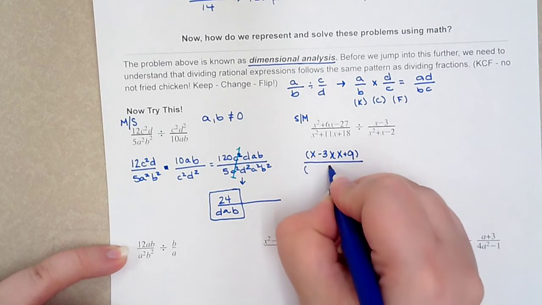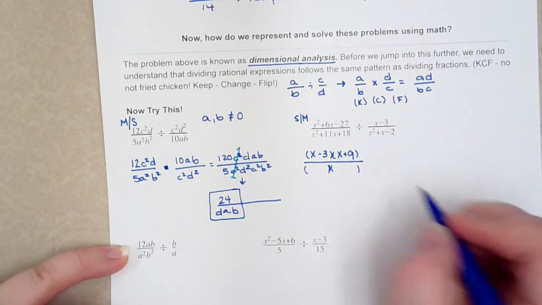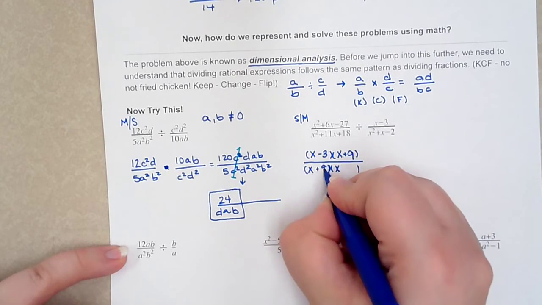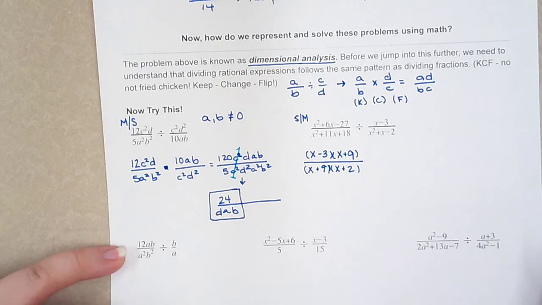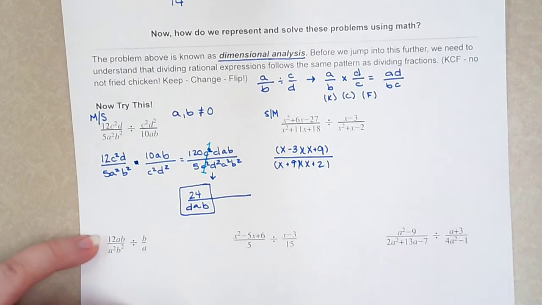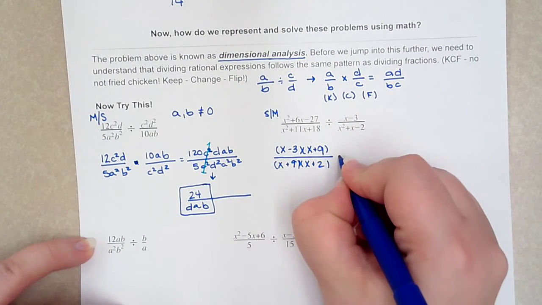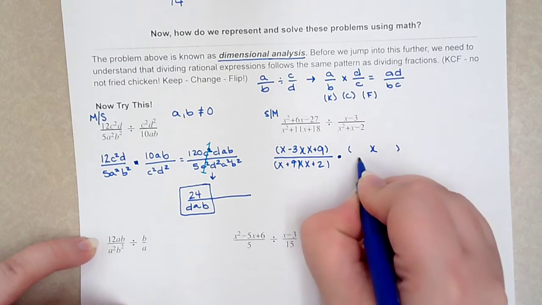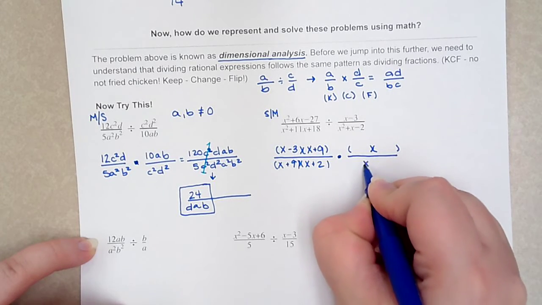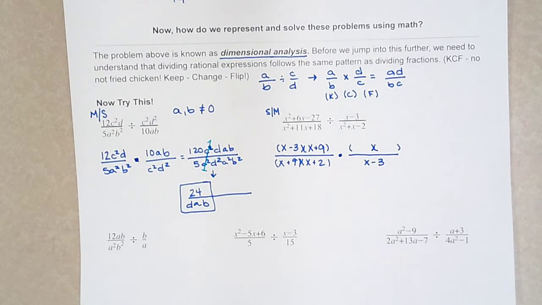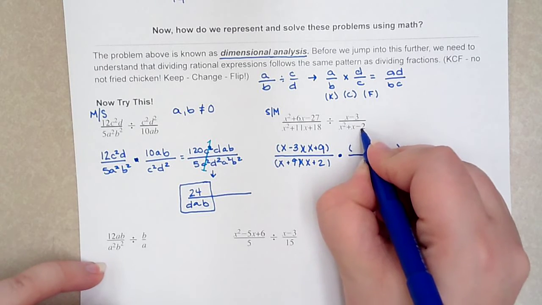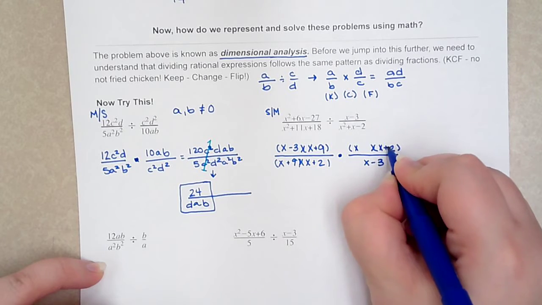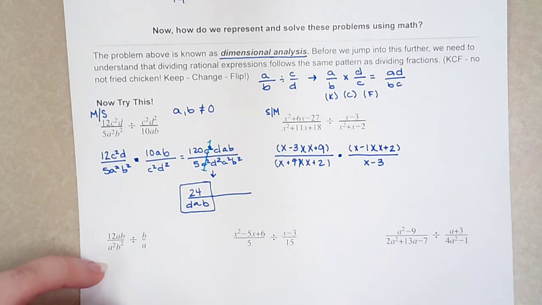On the bottom, we get x and x, 18, positive 9, positive 2. And then I'm also going to do the step of multiplying, but I'm going to simplify as I do that. You'll see what that means. So I'm going to multiply. I'm going to factor the denominator on top and just bring the numerator to the bottom of the fraction. So what multiplies to negative 2 and adds to positive 1? Positive 2 and negative 1 will do that.